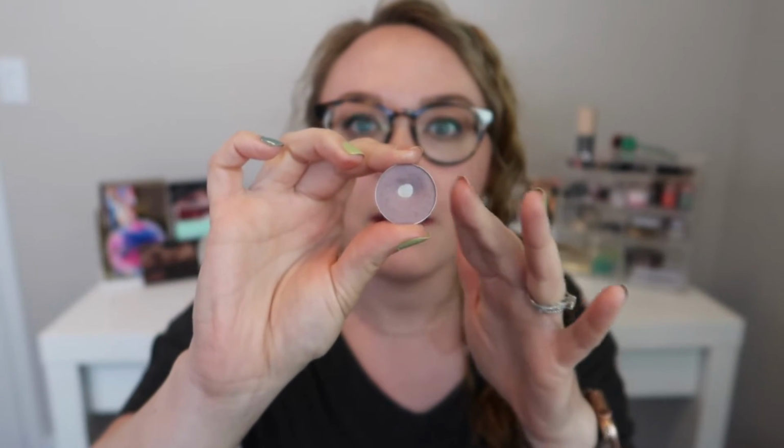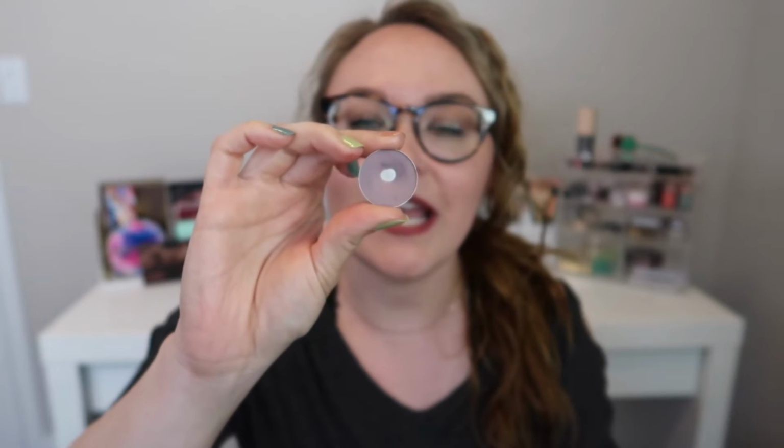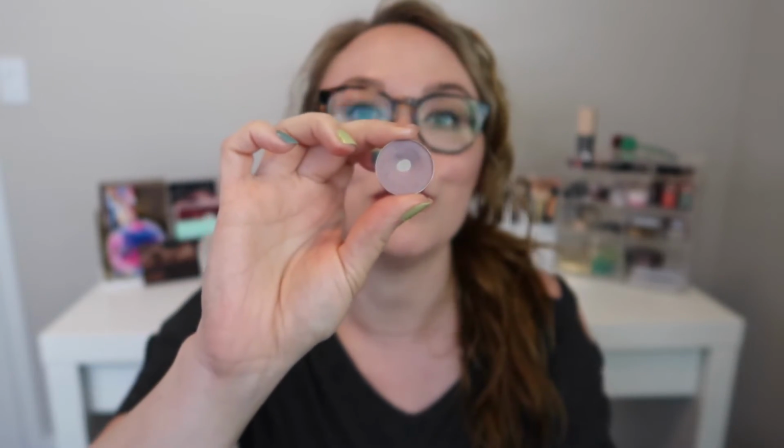And I hit pan on this, I think years ago, but this is a single shadow that I hit pan on because I just loved matte purples so much. Like I mentioned, I don't know if you can find that exact shade on her website anymore. She might have it, she might have included it in the rebrand, or she might have called it something different, but it's just a light purple color.